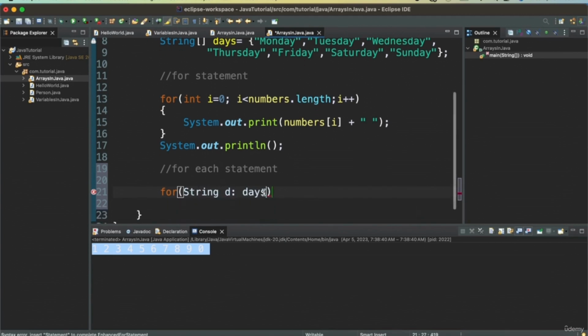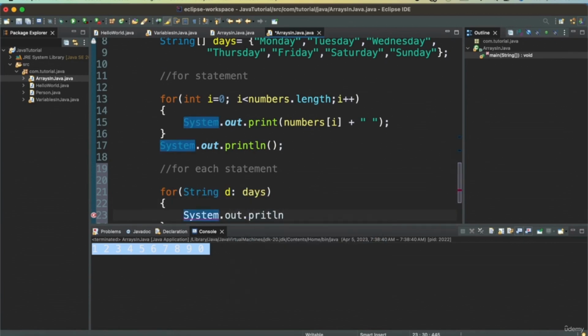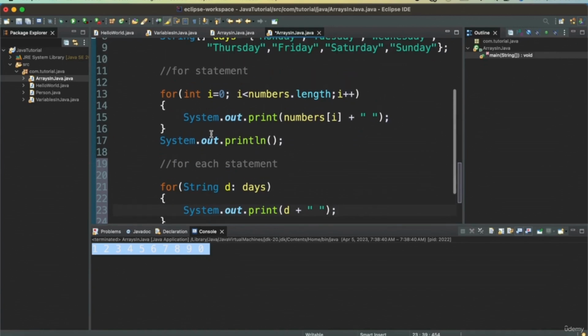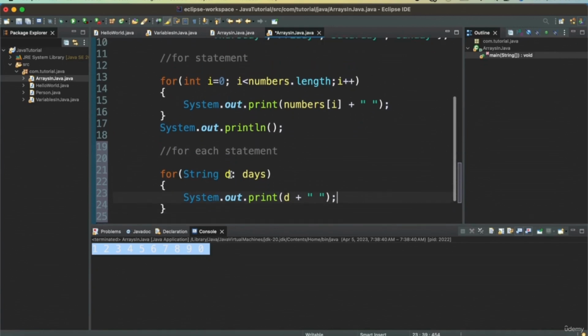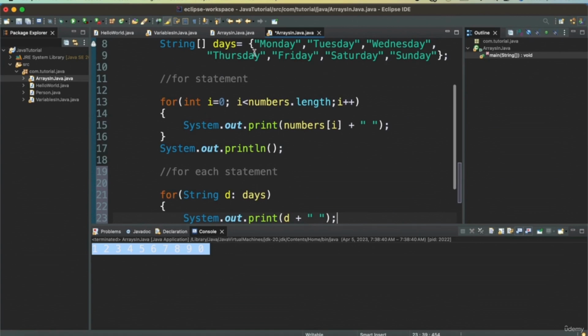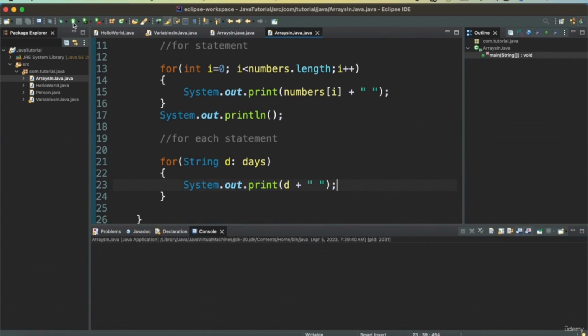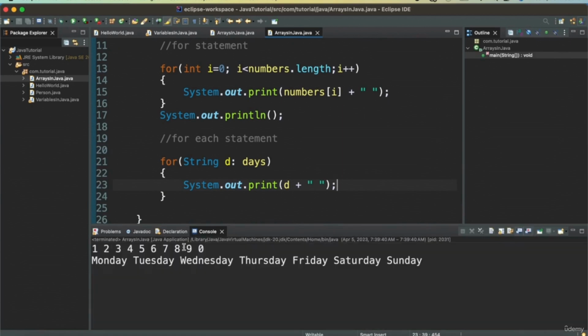So each string d in days, I want to print d. And then I'll also print some space because I want to print it in a single line. So this will internally turn into this for statement, and it will loop through all the days and print the days on the same line. So when we run this statement, we can see that it gets printed.